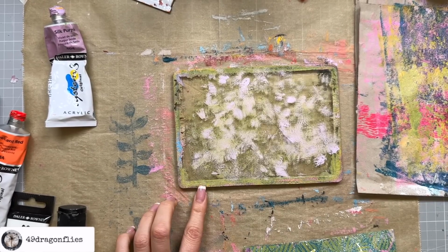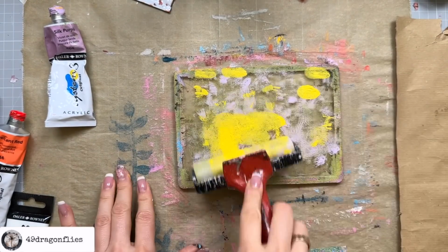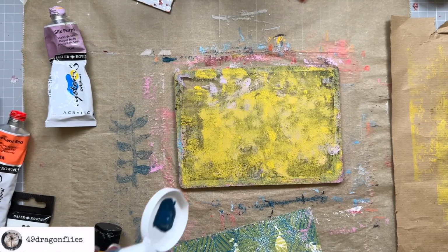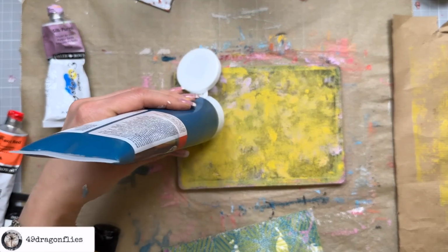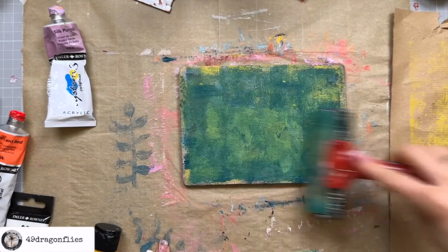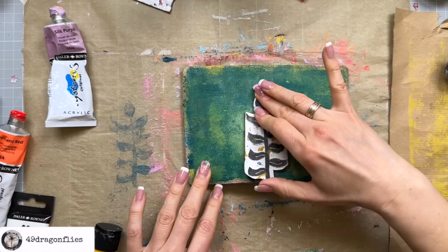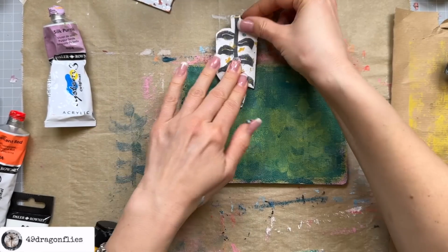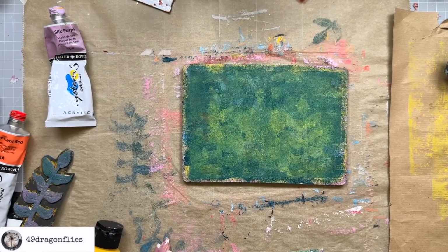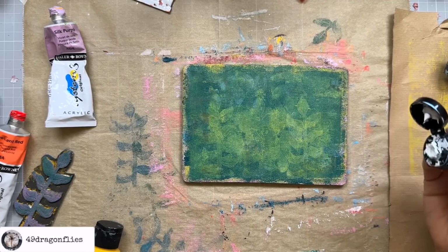I'll let that dry. Then I'll also add a little bit of this yellow. Again, let that dry. Then I'll add some petrol. Quickly add some stamping. Wow, that will not be visible. What is happening? This is very dry already. Let me add some white paint.